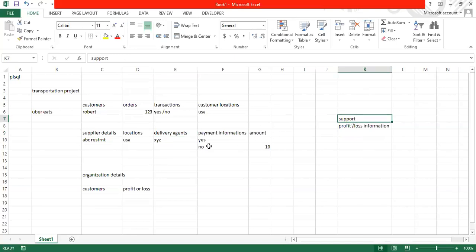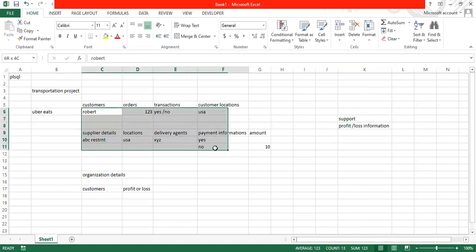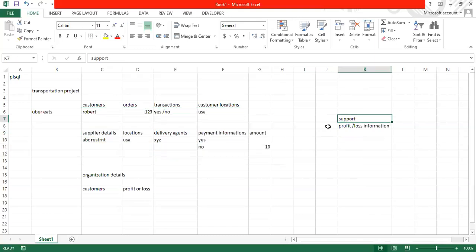The support team will track the entire information. Even the support team needs to have some access for all these details. Based on the access, they can go ahead and check the order details and try their best at resolution.